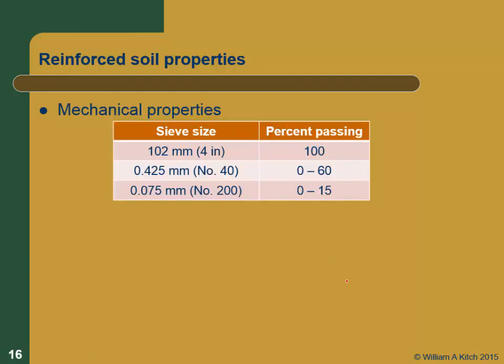Okay, so mechanical properties. These are the general recommended mechanical properties for your soil. Generally you want material that's 100% passing the 4-inch sieve. We don't want more than 15% fines in those, and you don't want clay material in those fines. So if you've got silty material, that's probably okay. If you've got a little bit of clay, it's probably okay. But what you really want is coarse, fine, small gravel through sands with less than 15% fines.